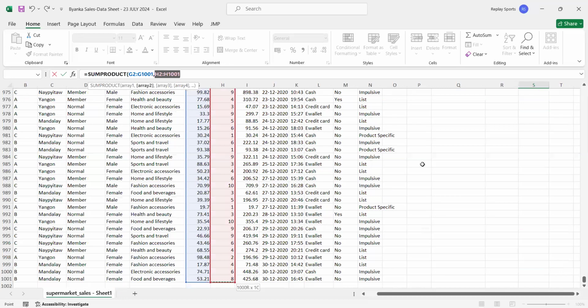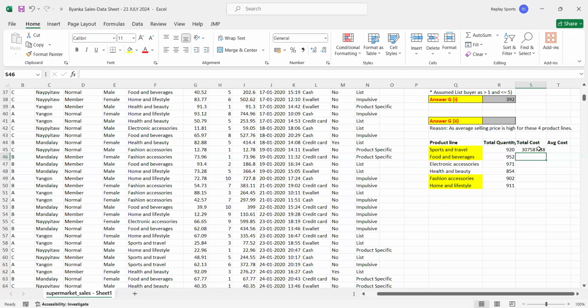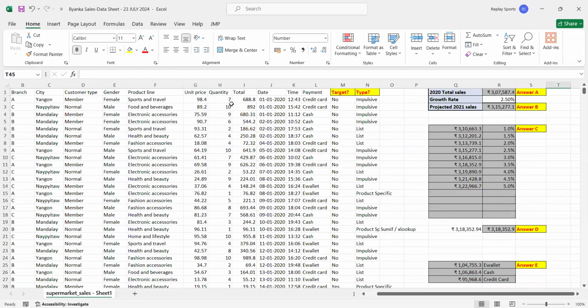So this is total cost of all these. And now average cost is only for each product category. Because if you do total cost for each product category and total sales for each product category, both will cancel out, isn't it? We have to find profit, which is total sales minus cost. Because total is based on quantity and unit price, if I multiply and do the average, both averages will be same.